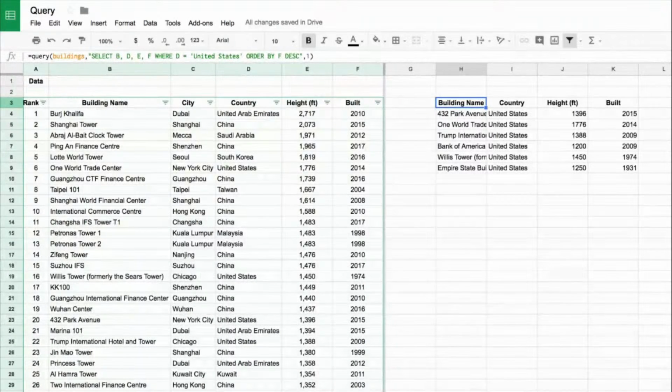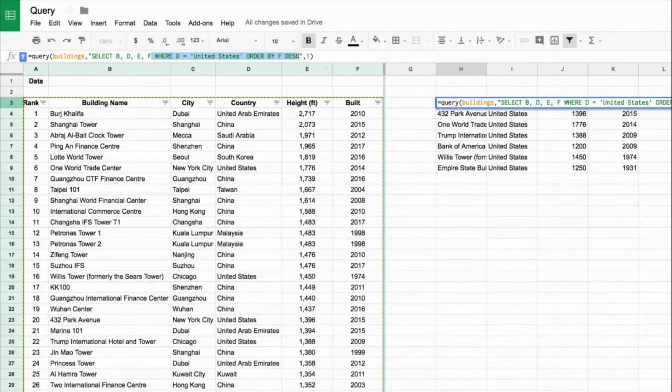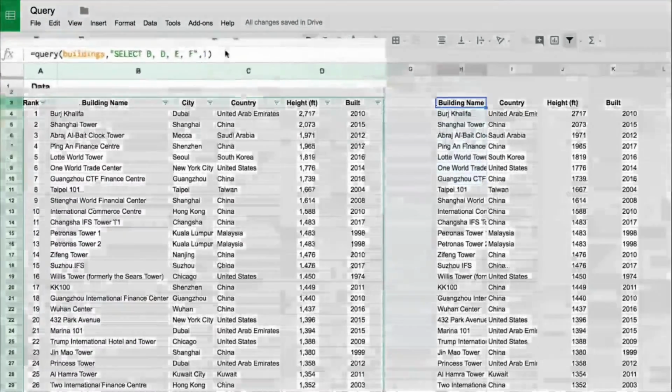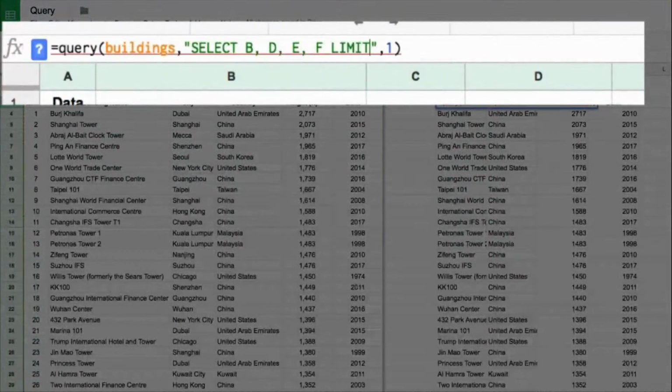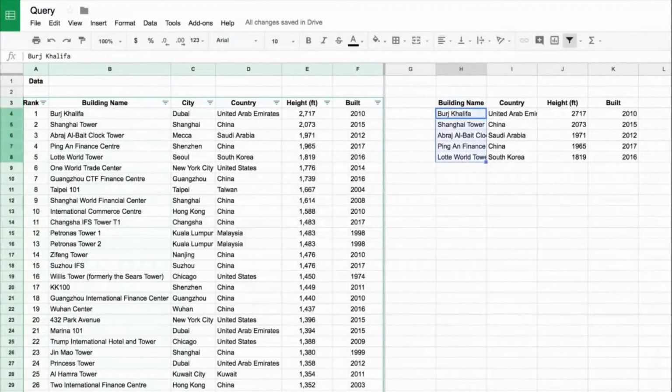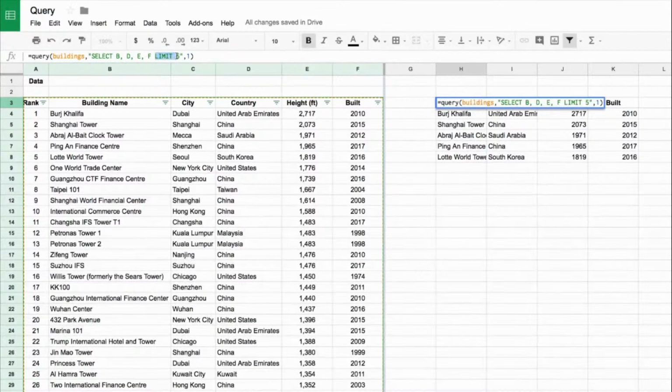Okay, so let's go ahead and look at the top 5 buildings. So let's see what that would look like. We'll say select B, D, E, F, and then let's just get rid of the whole filter and the sort that we just had, and just leave them. We've just got the 4 columns, but we've got all 50 back. And let's just say we want to get the top few now. Then we can do that using a word called limit. We can just say limit 5, and that will bring back just those top 5. So that's the word limit. And you could have also done a where clause and said where the height is greater than 1,800, for example.